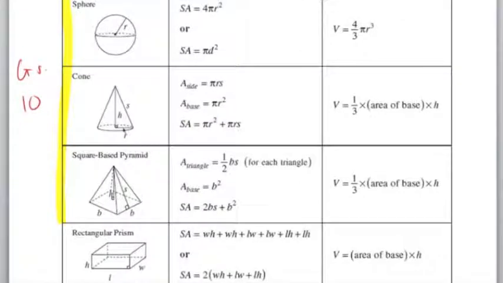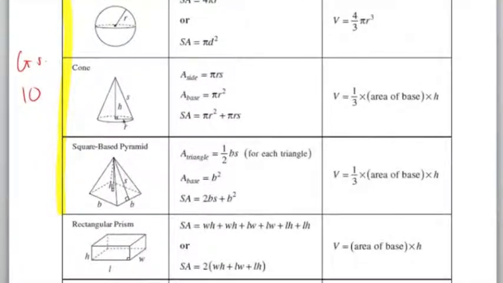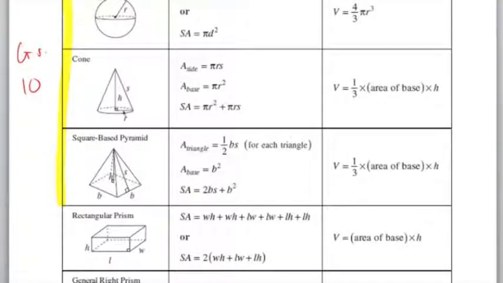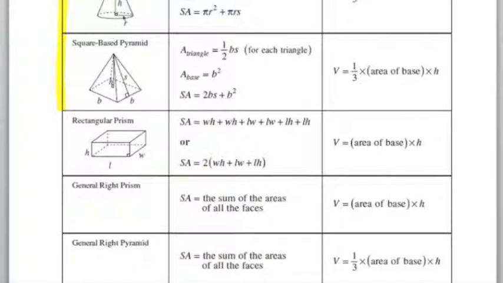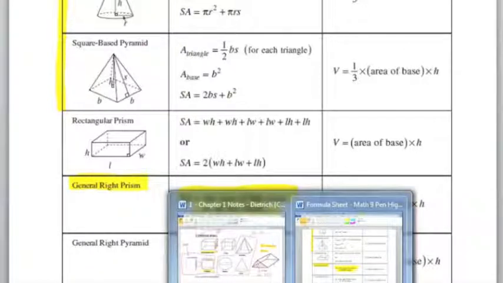Once you get rolling with this, it's really a plug and chug. You have to figure out what numbers you have, and then you're going to plug numbers into the formula and chug out an answer. Okay, and then you have your rectangular prism, and then your general right prism, which is largely what we're dealing with in grade 9. We're looking at the surface area, and there we see, hey, that's just going to be the sum of the areas of all of the faces, which we talked about on the other sheet. Okay, so we can keep that in mind.